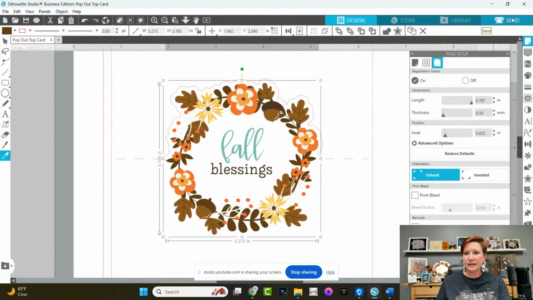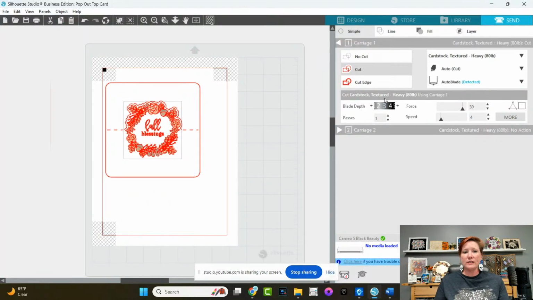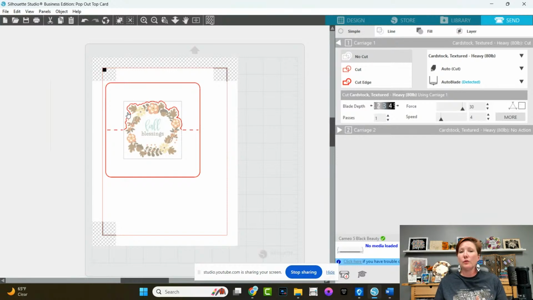I'm going to come over here to the send tab. And you want to do this if you're going to make any copies. It's best to do this before you make the copies, because then it'll all be set up and you don't have to do it for every single copy you make. So this gray selection box indicates what I have currently selected on my design. I'm going to choose no cut. It's going to turn those cut lines off, and it's only going to print the wreath. Anything that shows as bold red is what it's going to cut. So now I've taken a cut file and I've turned it into a print and cut file.